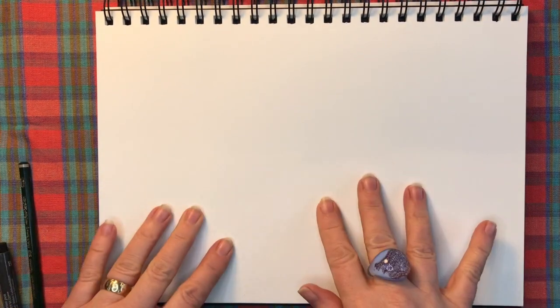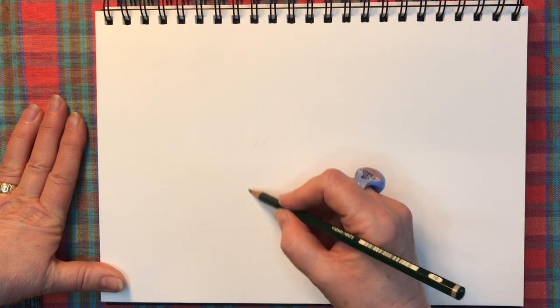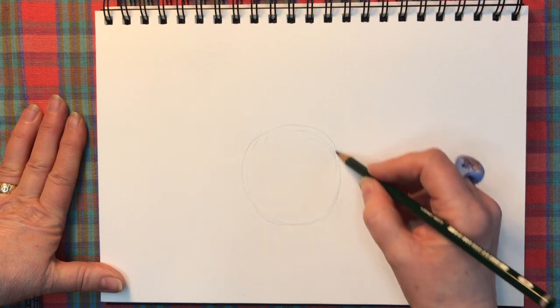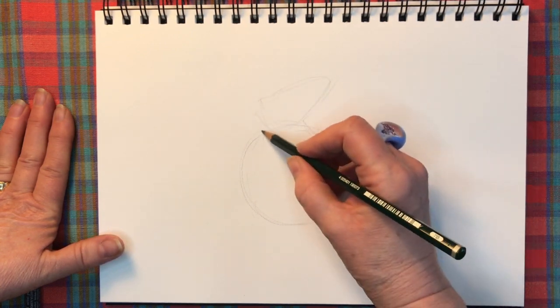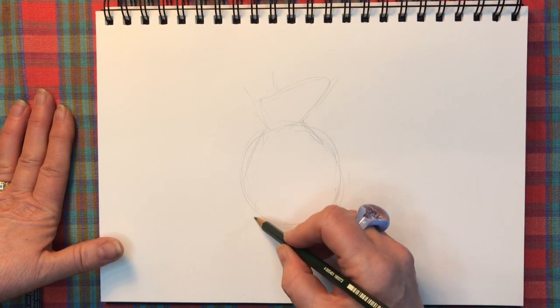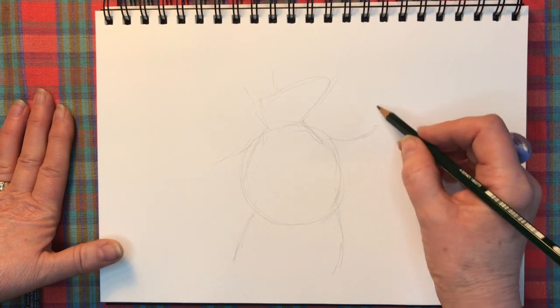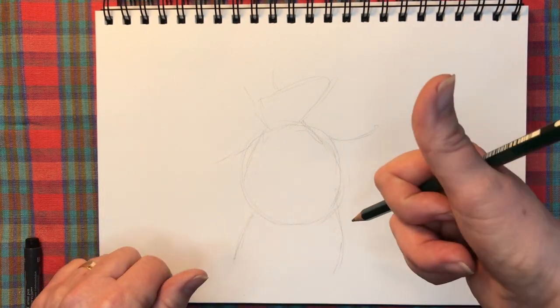I've got my sketchbook here — sorry about the rain you can hear, I'm sitting right underneath the window. Here's a top tip: if you're not sure about where your character's going to fit on your piece of paper, take a pencil and very gently and lightly draw a rough circle — doesn't have to be perfect — that's where his main body's going to be. Then a little triangle at the top, a few lines for shoulders and ears, all very very lightly. I'm going to rub these out later — it's a great way of planning your picture so it doesn't go off the paper.